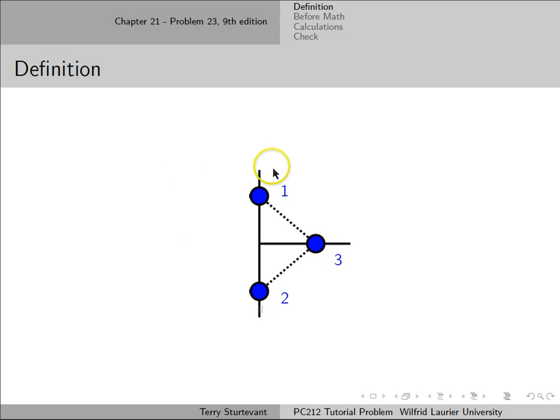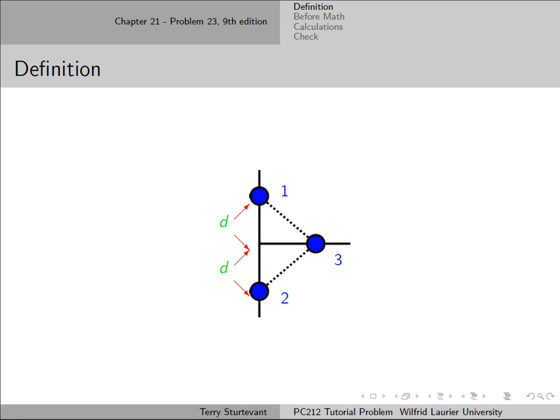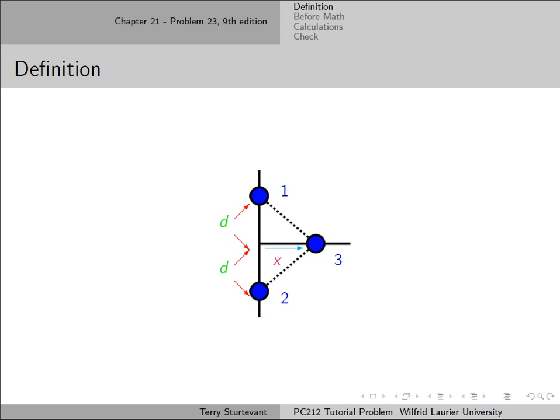All of these charges are positive, and that's why I've drawn them all as blue. Using color is one of the ways to help me solve things, so by sticking with blue, I can easily see that all of these forces will be repulsive, and so on. So that's one of the things that I will do consistently. Again, the distance between each of the particles and the x-axis is called d in the problem definition, and the distance that particle 3 is from the y-axis is called x.